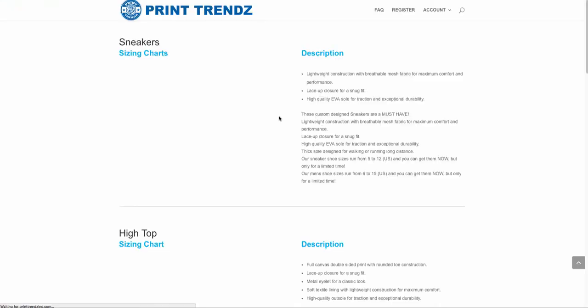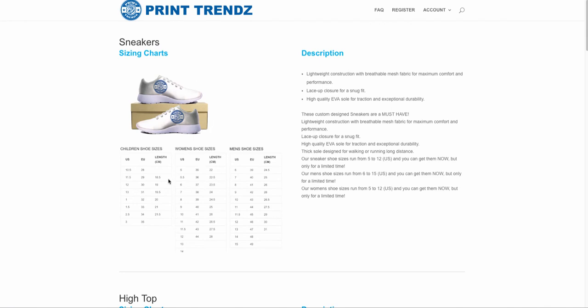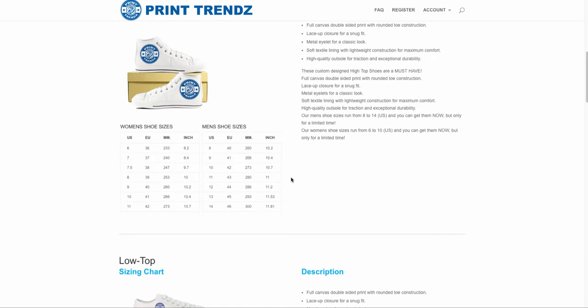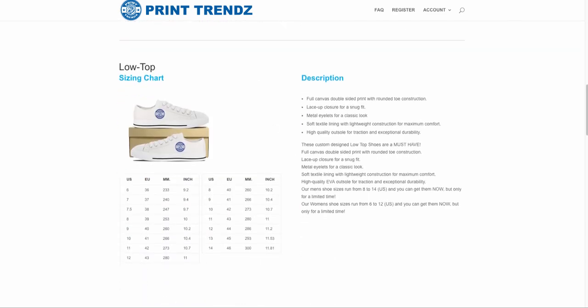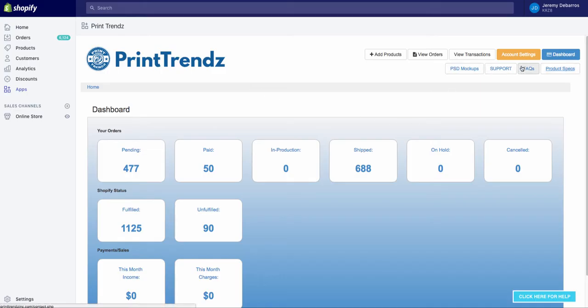Then we have product specs, and we start adding stuff in here so you know the shoe sizes. This is an image, you can actually drag and drop it and use it if you want. You can move this over here and take a screenshot, or you can have descriptions here. There's the description that we put on the page, and then there's a little tiny description that you could use also for more technical specs. If you scroll down, you can see a bunch of them here, okay? So those are the four important tabs that you have to see here.